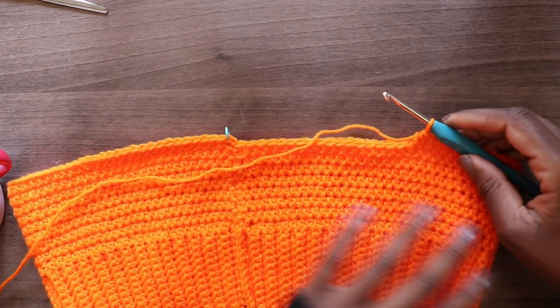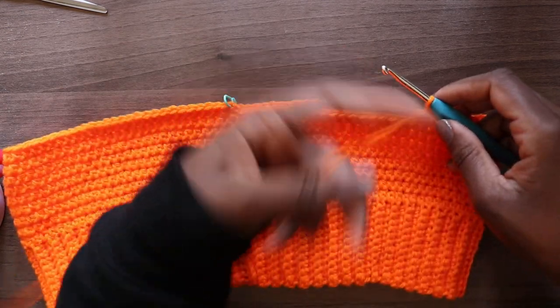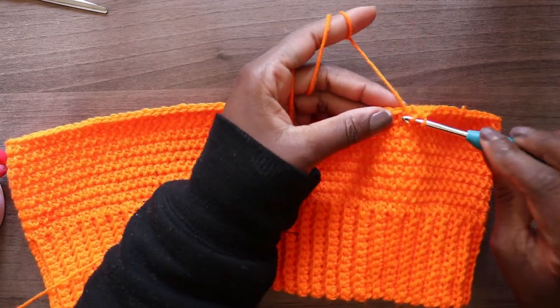Let's see how far we are. Okay, we can add 2 half double crochets in this space.